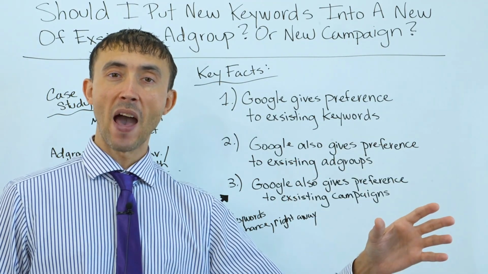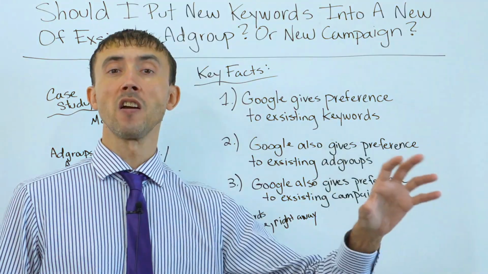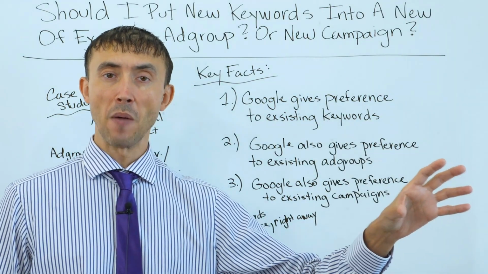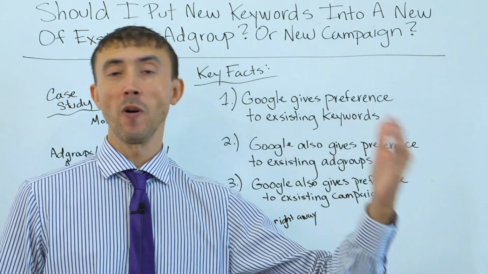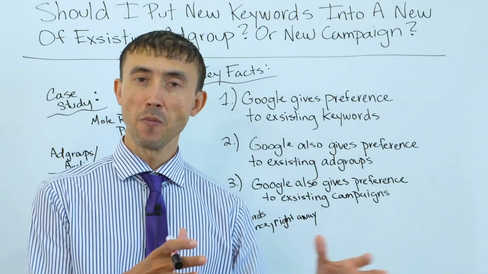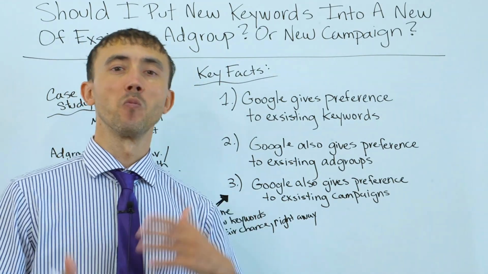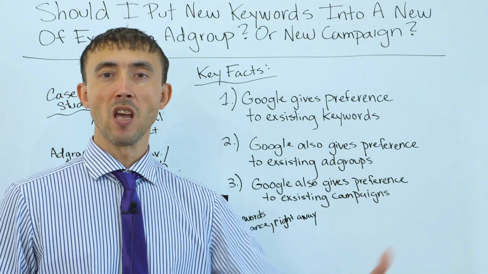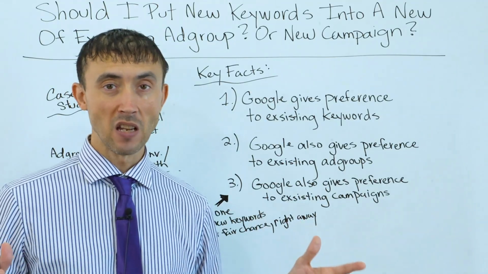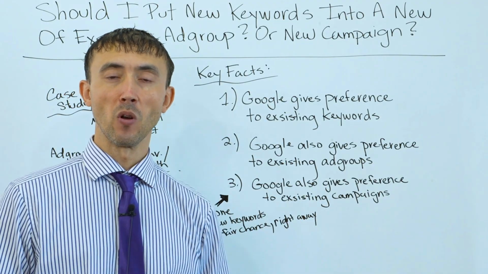And no matter how bad a campaign is set up, if they run it for long enough, eventually they'll learn how to run it properly or halfway decently. We'll have to run a hybrid strategy for a while. The new campaign will run in conjunction with the old campaigns for 6, 12, sometimes 18 months. And then we'll eventually shut off the old campaigns.